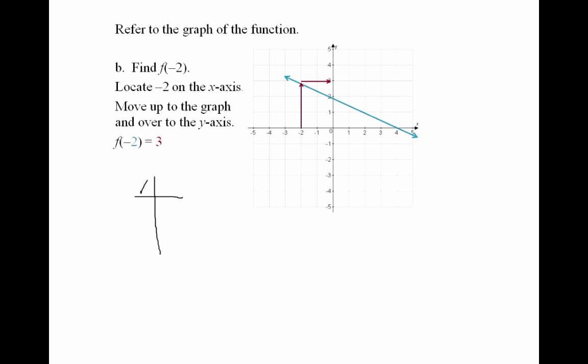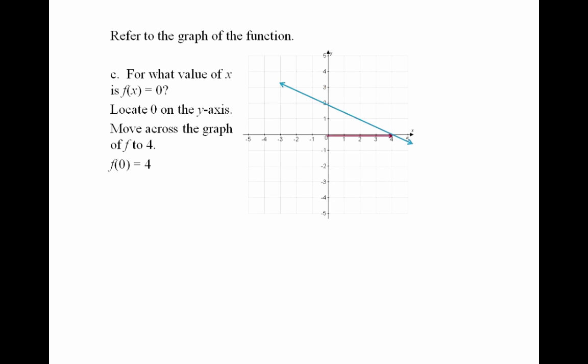Let's find f of minus 2. Okay, remember again, f of minus 2 means if x equals negative 2, what is y? This is negative 2, y looks like it is 3. That's my point. This point here is if x equals negative 2, my graph shows 3, so that's supposed to be 3. So looking at the graph, you can find these values.